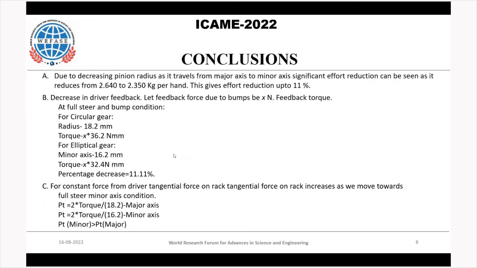As the off-road application brings feedback force to the driver in bumps, feedback is also reduced by 11.11%. And effectively, if we consider constant force from the driver, the tangential force applied on the rack by the elliptical pinion increases from major to minor axis, that is from center to full steer position, making it more sensitive.